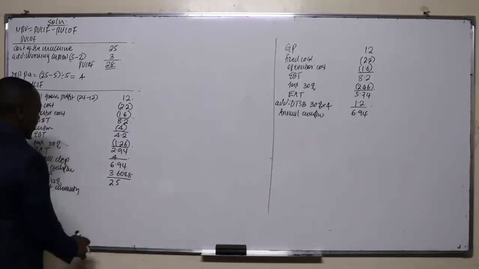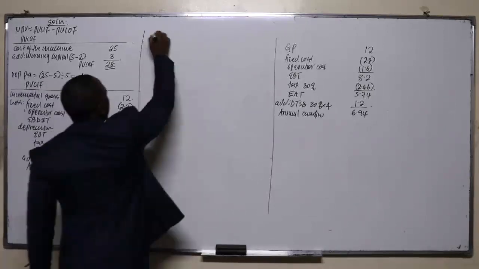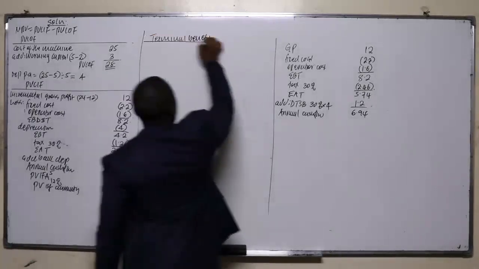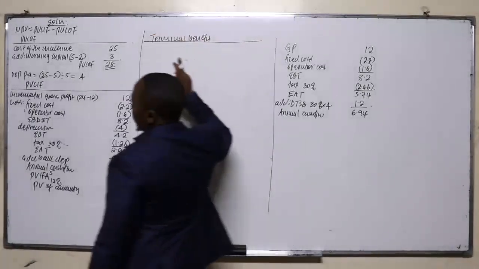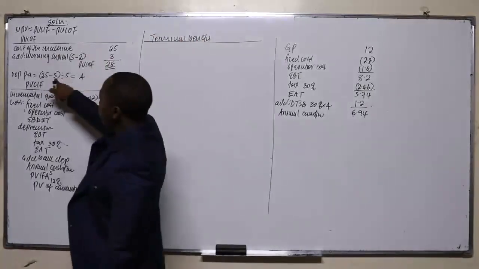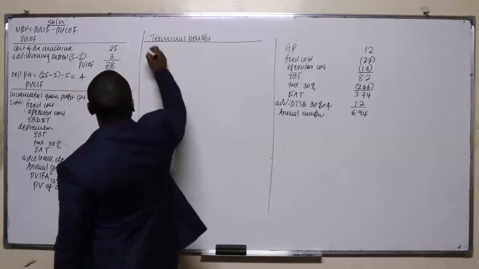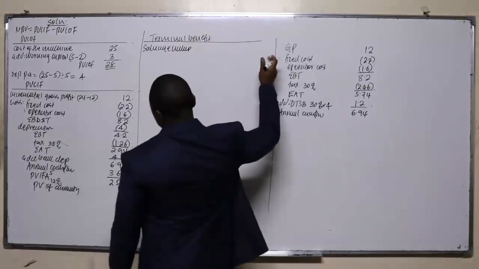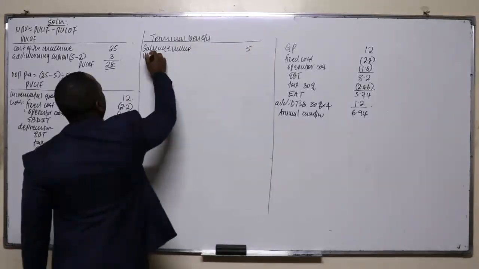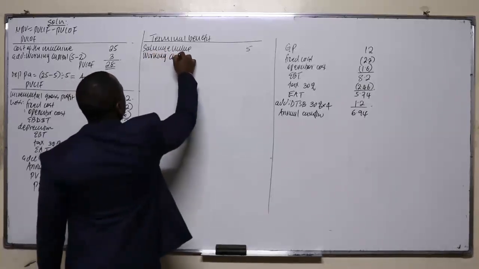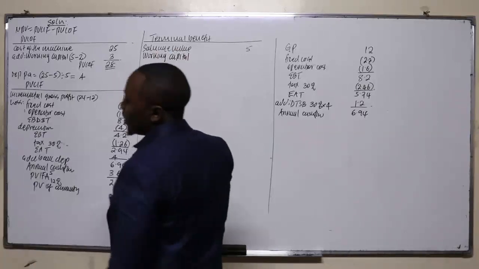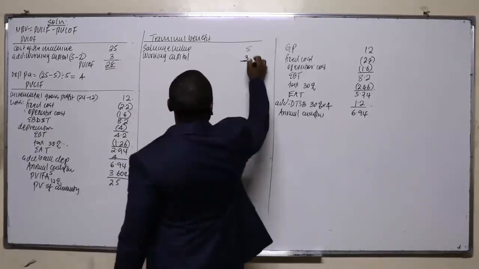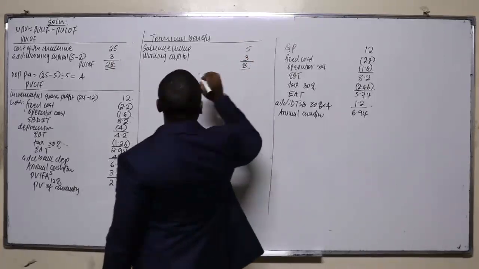So 25. Then we also have what we call the terminal benefits. We have another inflow, but the terminal benefit will only happen at the end of the economic life. Now, remember, this asset will not depreciate fully. It will have a salvage value of 5 million at the end of the economic life, that's at the end of year 5, an amount of 5. Then you add the working capital. Remember, you say that working capital is an outflow at the beginning and then becomes an inflow at the end. And the working capital changes was an amount of 3. So that means at the end, we expect a terminal benefit of 8.